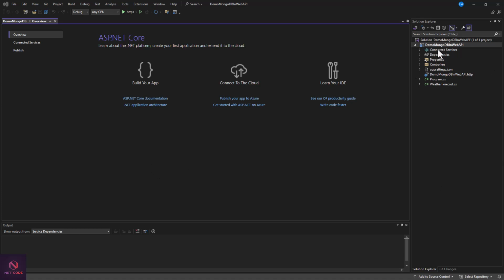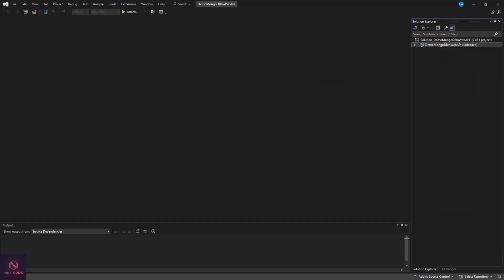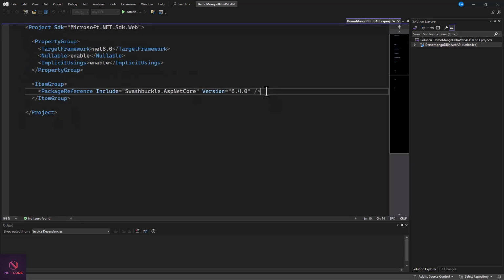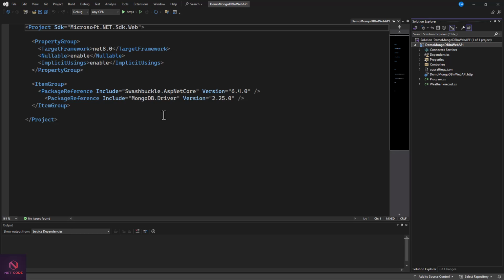As usual, I have mine already installed, so I need to reinstall it. What I'm going to do here is unload the project. Then down here there's an item group, and I'm going to paste the package reference in here. But if you don't have this, you can install the package MongoDB.Driver. Very simple one. So get this package installed. After that, I'm going to right click on this and reload project with dependencies to get this package installed.